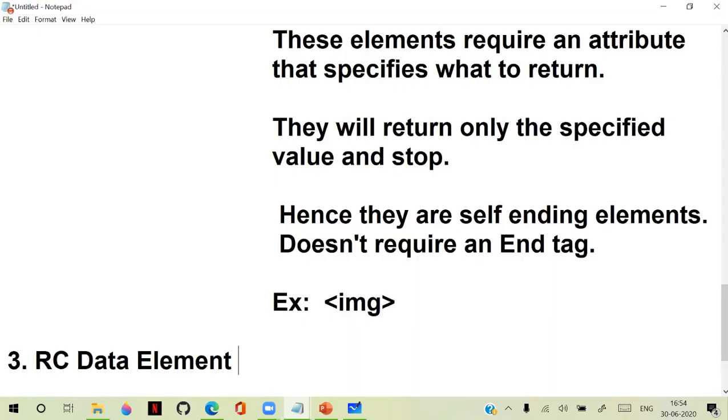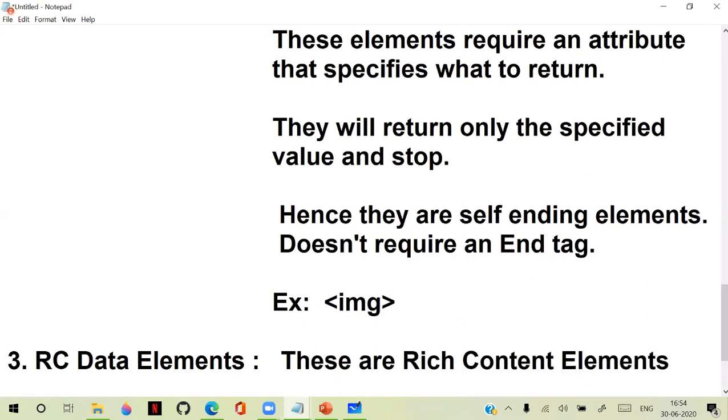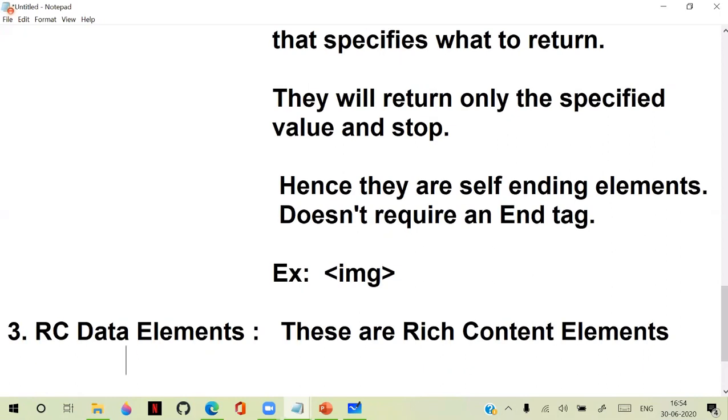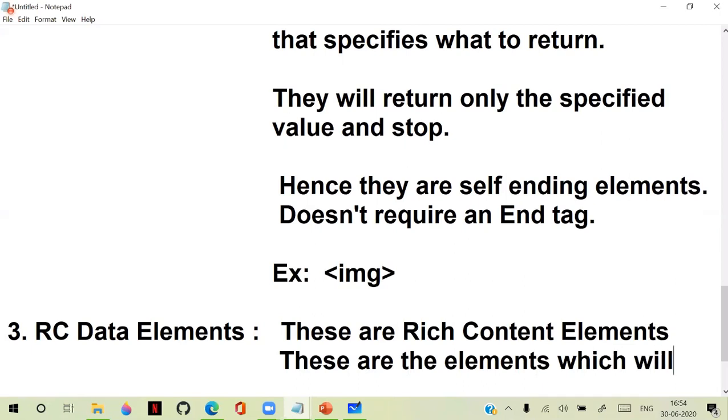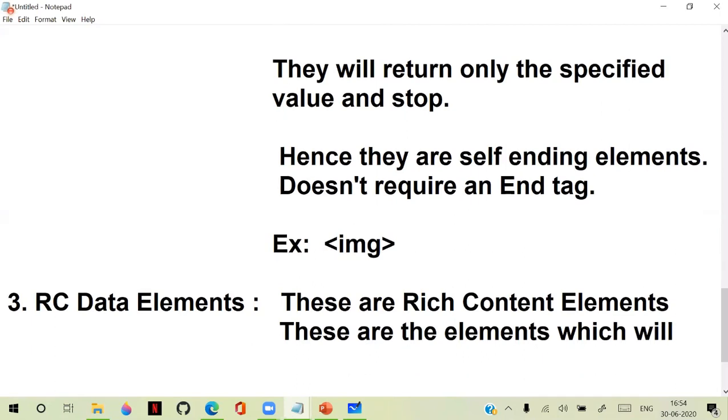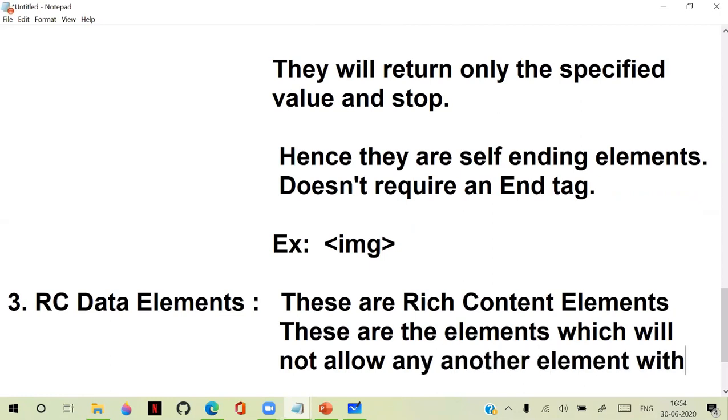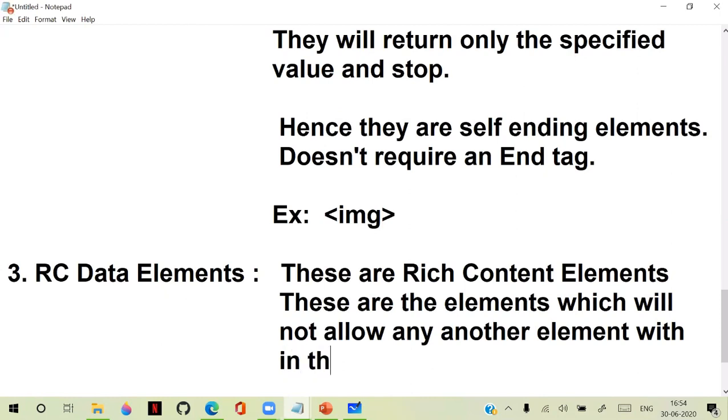RC data elements. Actually, these are rich content elements. These are the elements which will not allow any other element within the context.